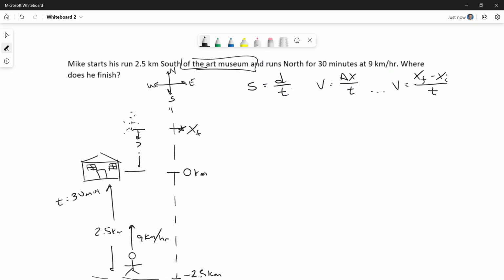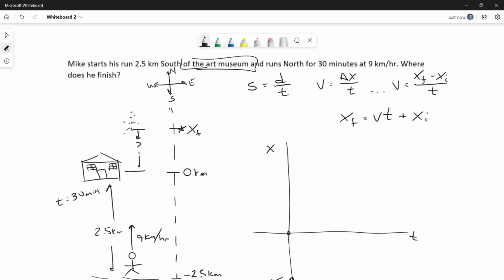And this itself can be rewritten as a linear equation of the final position is the initial velocity times time plus the initial position. And as we learn in position time graphs, where we're located, x, is a function of the velocity, the slope, times the time, plus where we start. And if I wanted to graph this, I could graph this problem. And you would have the Art Museum here at the origin. This would be position, this would be time, and he would be located down here at negative 2.5, and there would be some kind of positive slope.